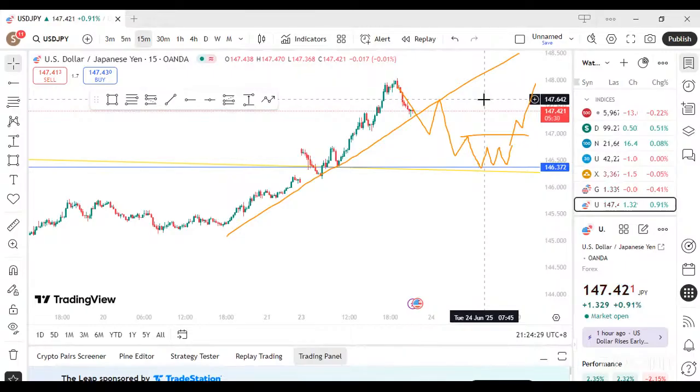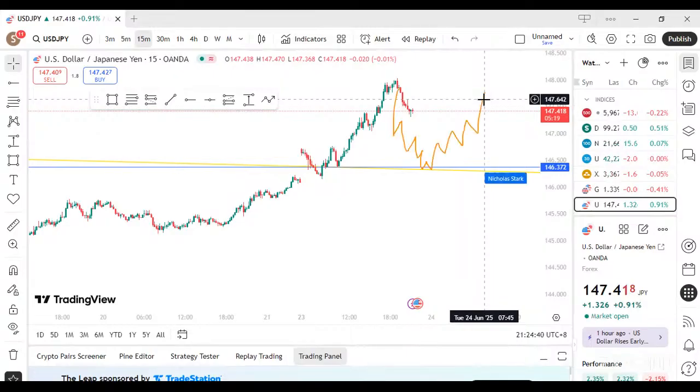We need to see a change of direction, a change of character within the 15-minute time frame. Only then we execute. If you don't see this happening, what will usually happen is you'll get a second trade, which is your double bottom. This is the second rejection. Then you can execute again, take it back to the upside.